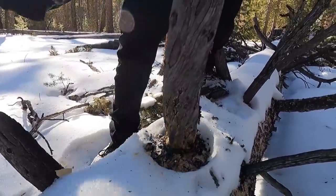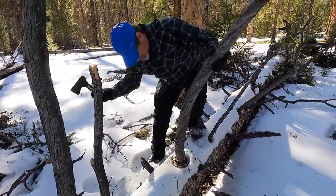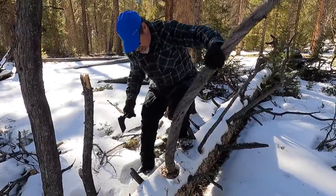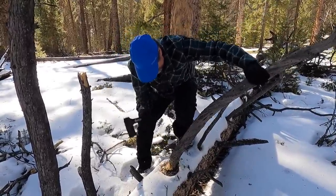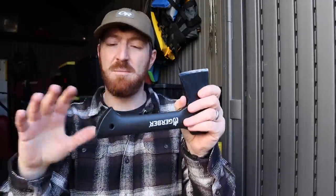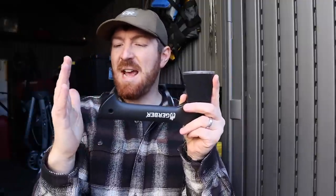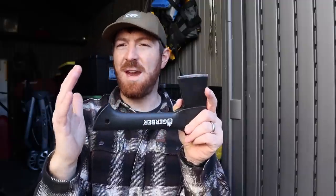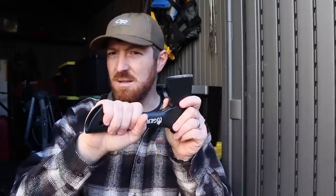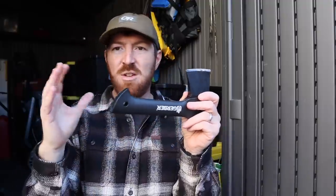My dad confirmed it — he felt both fingers slipping right away, and he has small hands. Almost immediately he was having to choke up toward the back, and honestly I think if this hatchet had even one or two more inches of handle real estate, you'd be all right for chopping and actual work. But because of how close your hand is to the weight, it's a counterintuitive counterbalance issue, and it fatigues your hand much quicker than any of the other tools we looked at today.